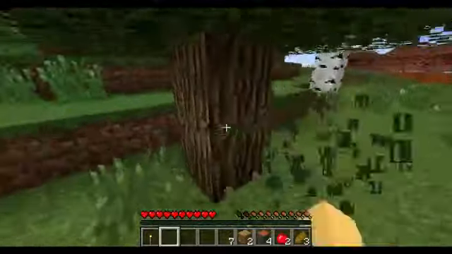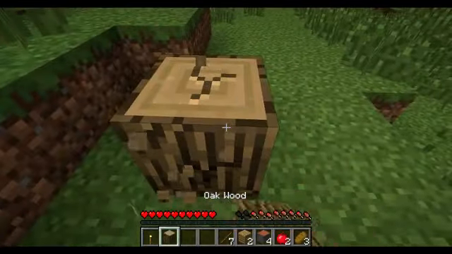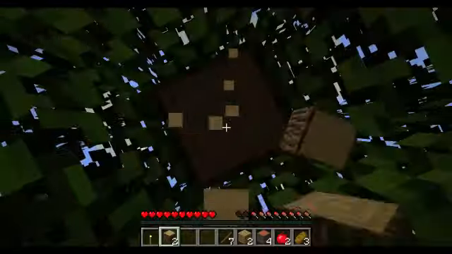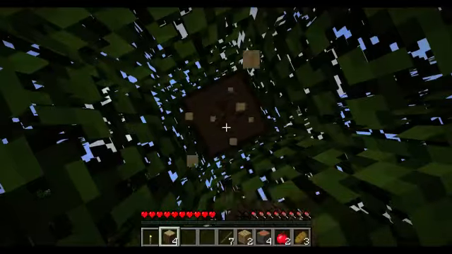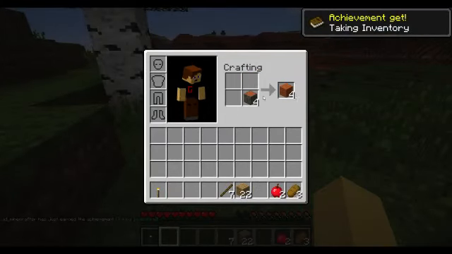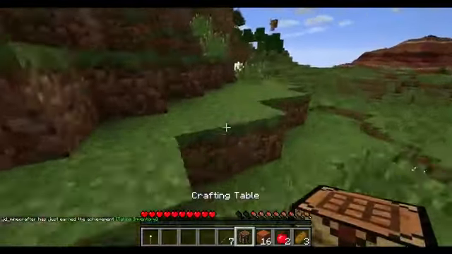Let's just mine this tree up. Let's get all the wood, and then we are going to start off. I'm going to do a cave house like in the last series, except only for a while. And then the next day I'll make a real house. Because I don't want to rush it, really, to be honest. Rushing a house is never good, because it might look like crap. But crafting table, that's what we need.